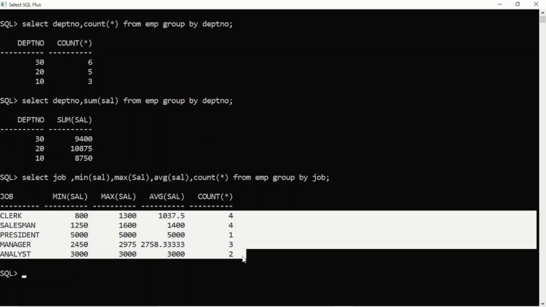Suppose I want to know average salary, minimum salary, maximum salary, except department number 10. How to answer this?